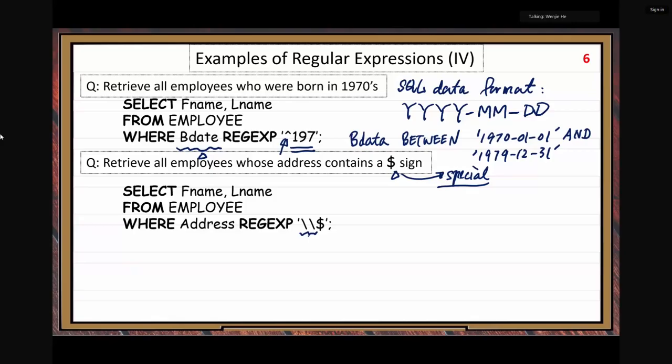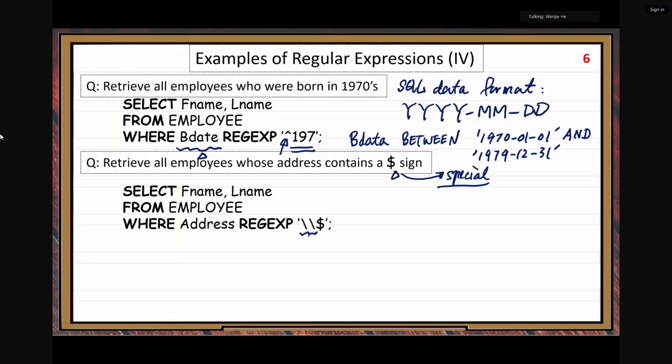Whatever the logic, if you want to escape a special character, use the double backslash, not a single one. So for that dollar sign, you escape it and use its literal meaning. That's this question.